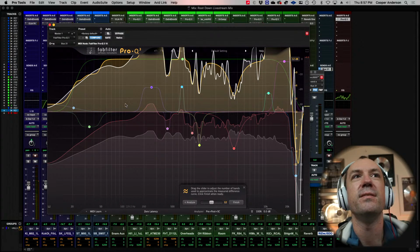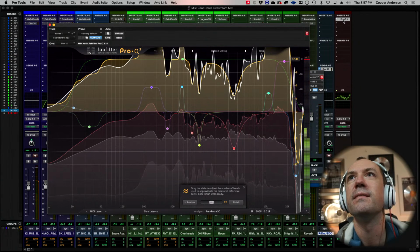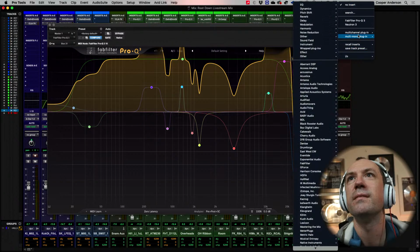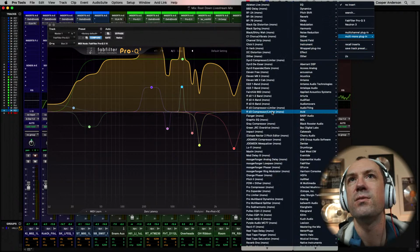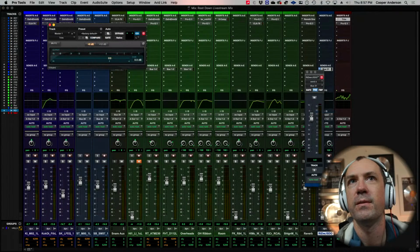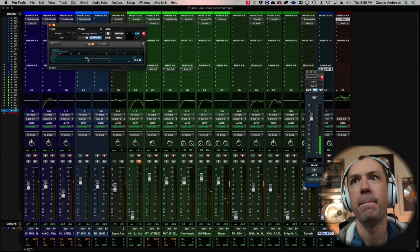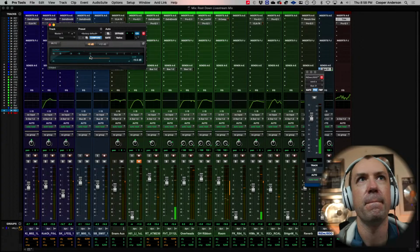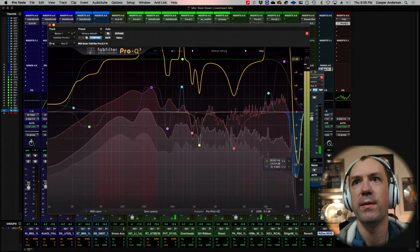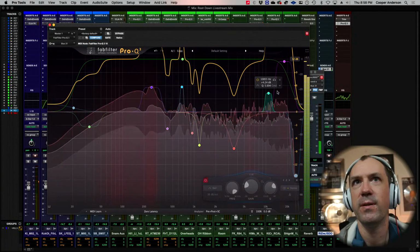Let's see if we can drag all these down a little bit. Let's just put a gain plugin before it. I mean a trim plugin to lower this down some. Alright, let's see what we're working with. This huge cut, we don't want that.